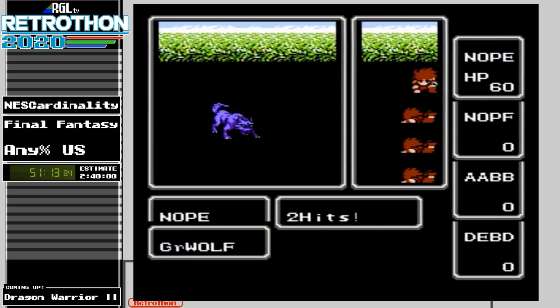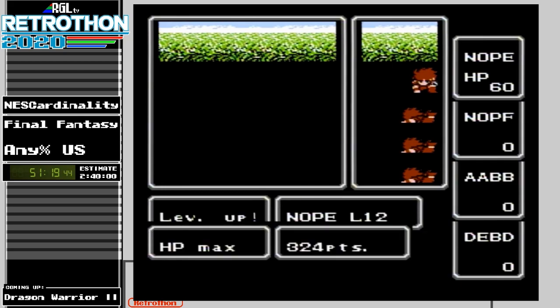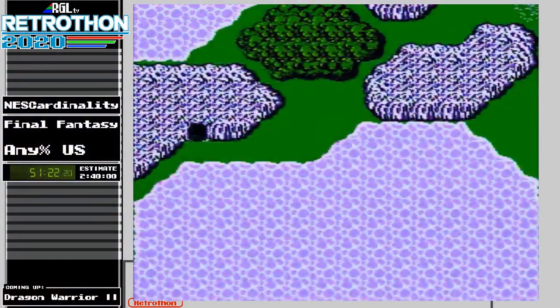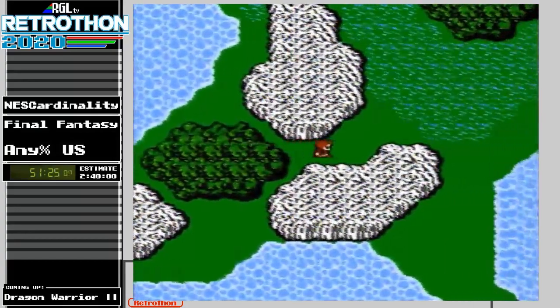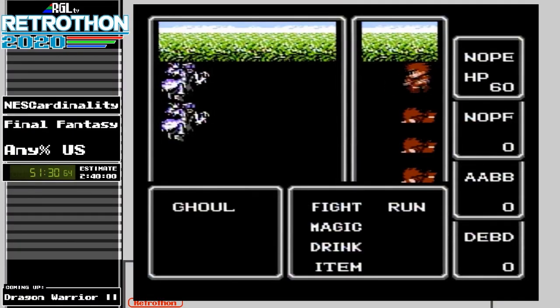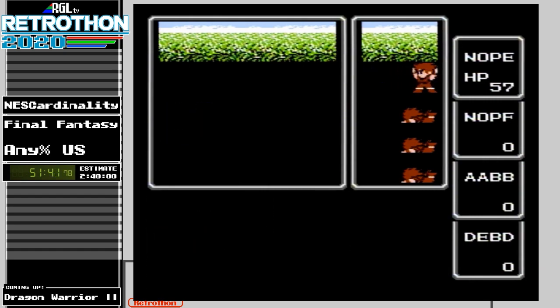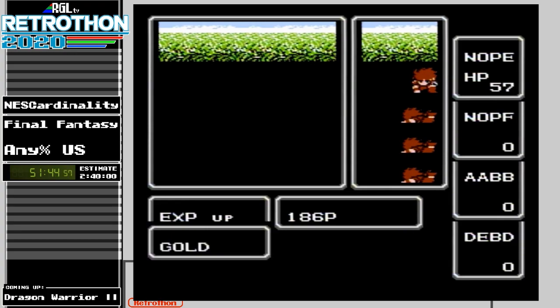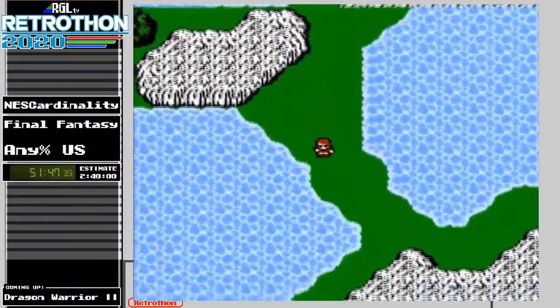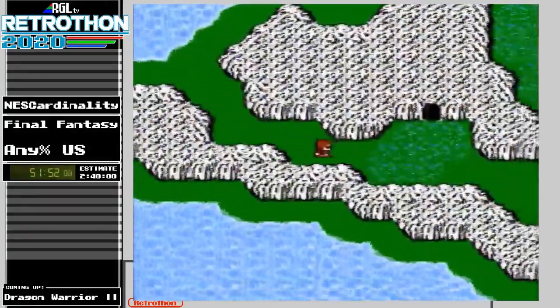Next encounter is two ghouls. I remember this encounter being a bit of a mess before. I think we got stunned in two different rounds. Level 12 already, which again, we normally get as part of the Agamma grind in the Fire Cave. Last encounter before the Earth Cave is once again three shadows that strike first.